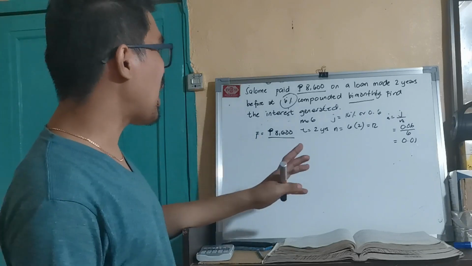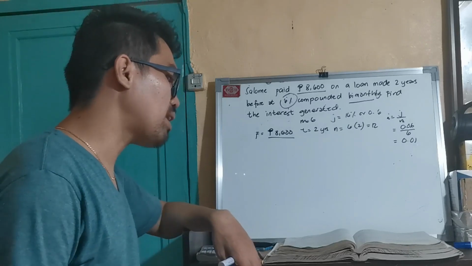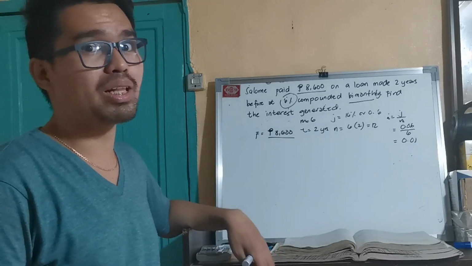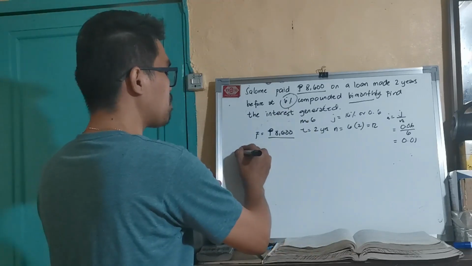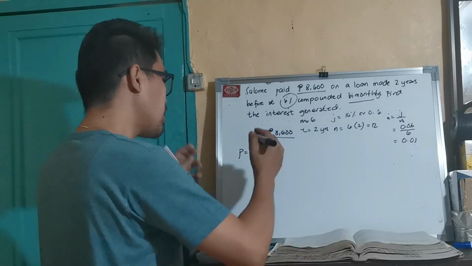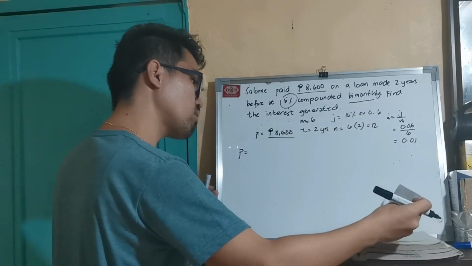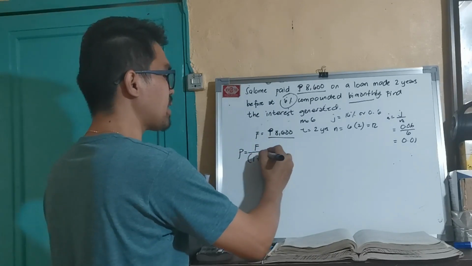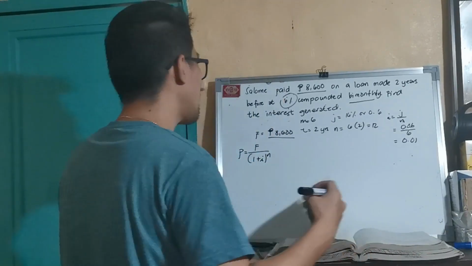First thing that we need to do to find the interest is to look for the principal amount. Then subtracting the principal from the maturity value, we will get the interest. So first, we will look for the principal amount P. There are two equations for the principal amount. I'm just going to use the one without the negative exponent. What was that? I forgot the formula. It is future value divided by the quantity 1 plus i raised to n. Okay, did I copy correctly? Yeah, that's correct.